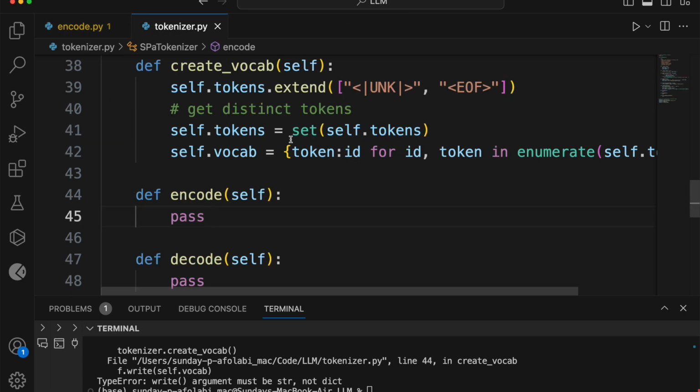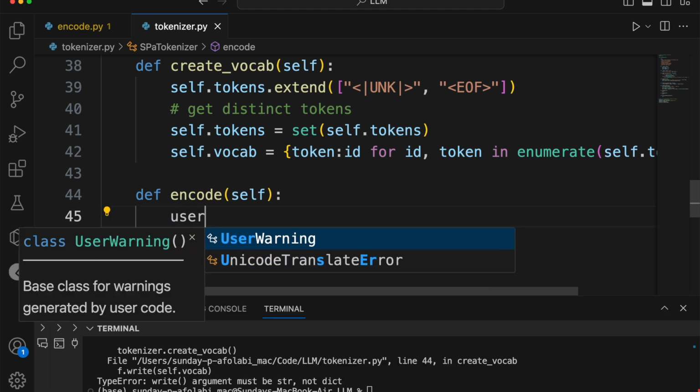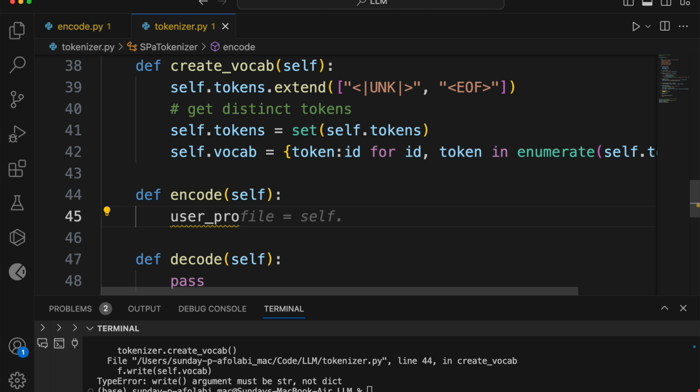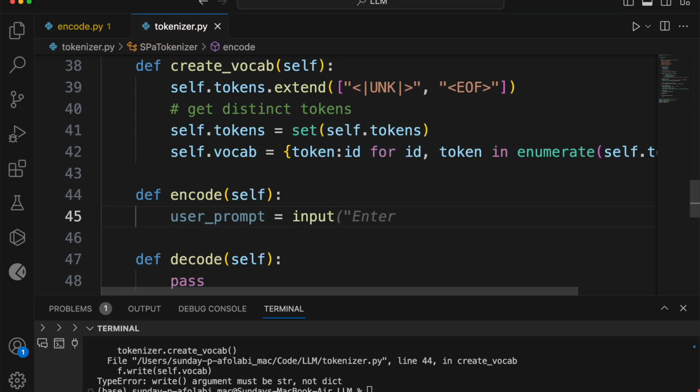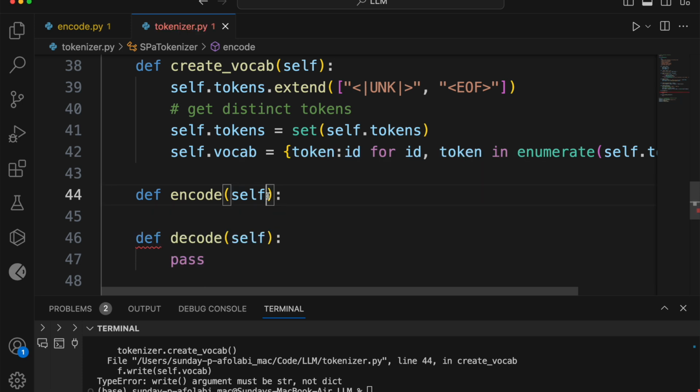So now let's call it user prompt, user query or prompt, equals input. Instead of here, we are going to be collecting that outside. Here we're going to be passing prompts. Let's pass in that parameter.